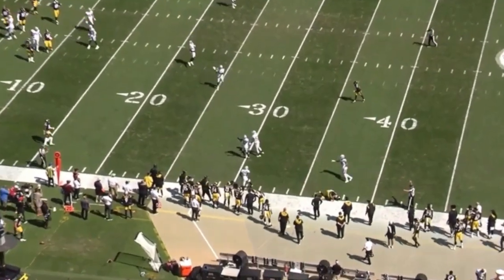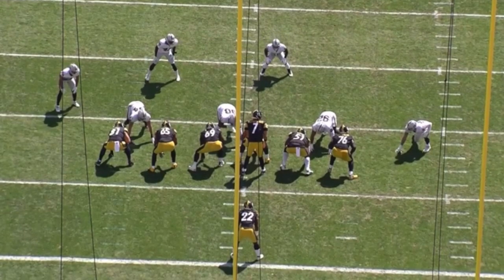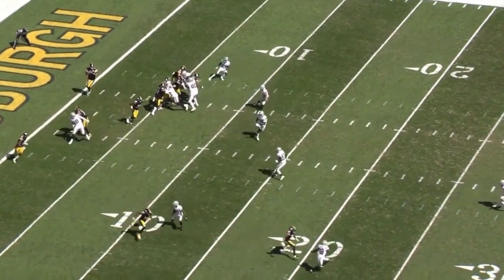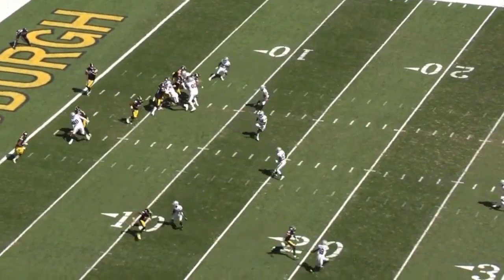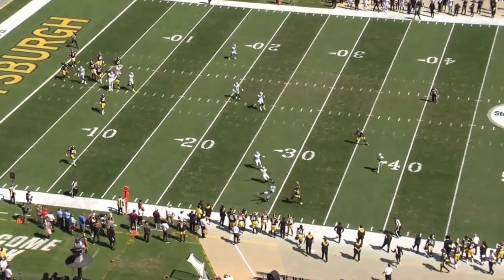I don't know how he doesn't pick this off, but the fact that he can make the play, I'm just glad we have a guy like that that could come out, make such a good play, and continue to do it on a consistent basis. Not just one game or 2 games. We're going into week 8, and he is still the highest graded cornerback. And I've been waiting to drop this because I wanted to see, okay, will this be consistent? Will he stay at that top? And it's been consistent.